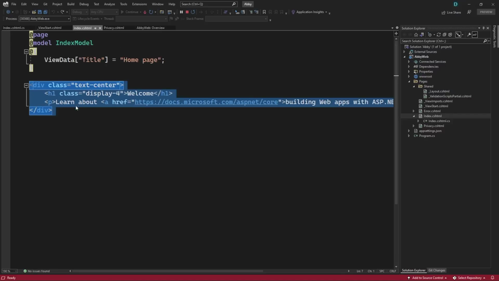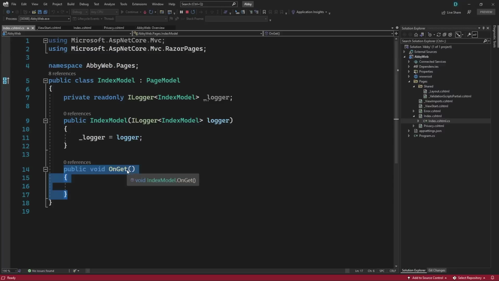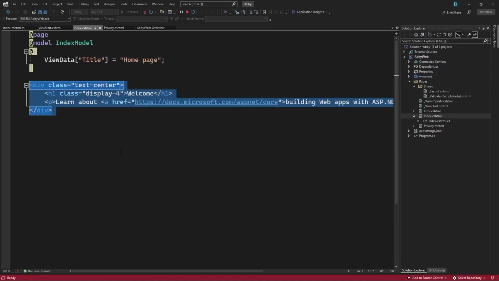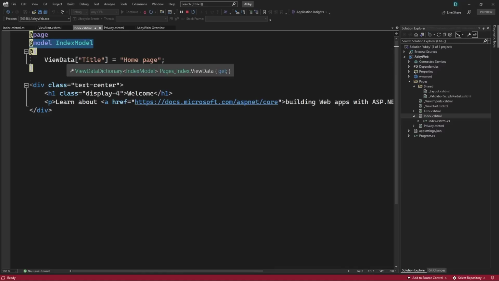CSHTML has the page or UI code on what we have to display, and .cs will have the backend code where if we want to retrieve some data and pass that to the view or page, we can do that. When we are working with Razor pages, there will be an @page directive at the top, and there will be a model that will be added here.